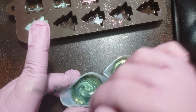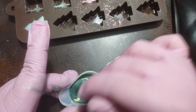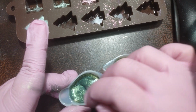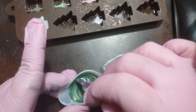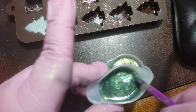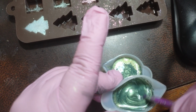I'm trying to hurry up here, so we can show you the others with the Christmas trees with the blue and what it does. And as you can see, these work great for mixing little things. They're disposable, but we literally make them last forever, because you just got to wipe them off. That's it. You're done. Wipe them off with a wipe. You can wash them with soap and water. But as you can see how that pretty marbling is happening? Because it has the interference and two different colors of mica.